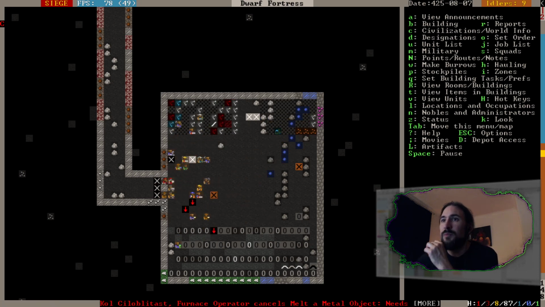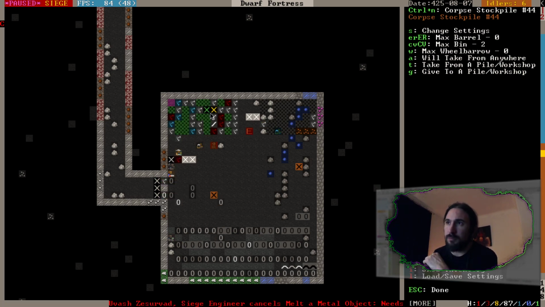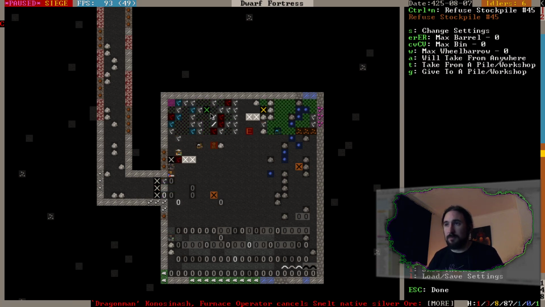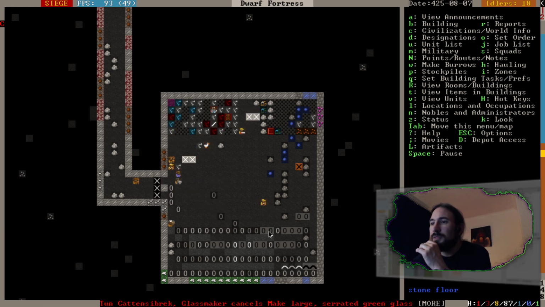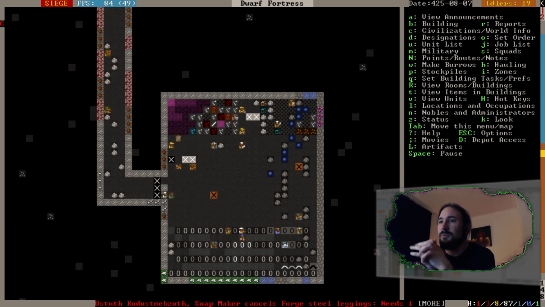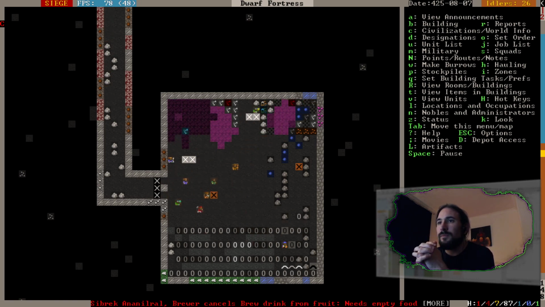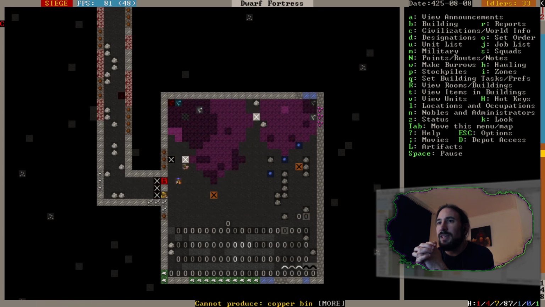Can you put bins? Just give it a go. Let's see what happens when we put bins in the rubbish stockpile. I mean, it kind of makes sense that bins would be usable, right? There we go. Stink it up. Stink it up in there.